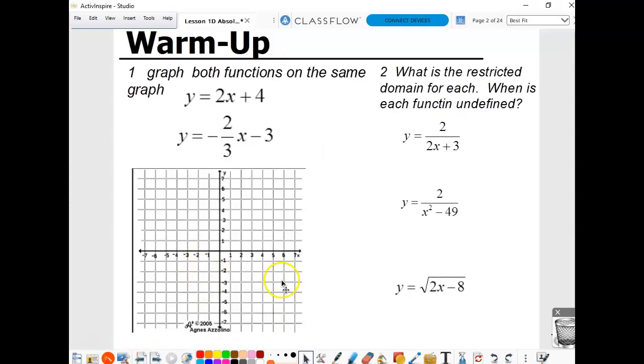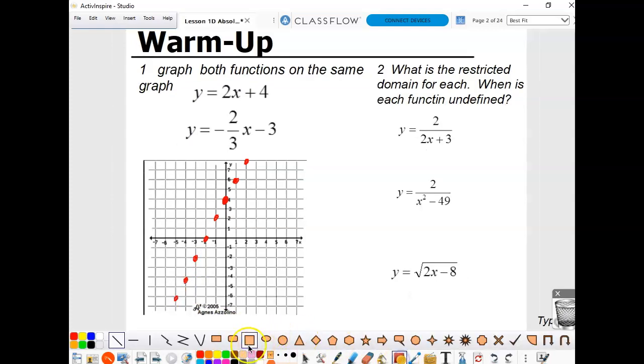All right, so on the first box, it says to graph both of the functions on the same axis. So we can kind of take an easy way here. We know the y-intercept is 4, and we know the slope is 2. So let's plot a point at the y-intercept of 4. For the slope of 2, I'm going to go rise 2 and run 1. I ran out of space for that pattern, so I'm just going to return the pattern in the opposite direction and keep going the same way until I cover the whole piece of graph paper. Then I can connect that with a nice straight edge, making sure I go all the way through the graph paper.